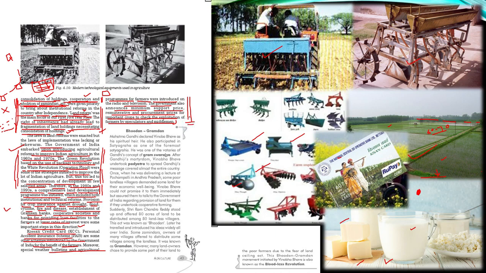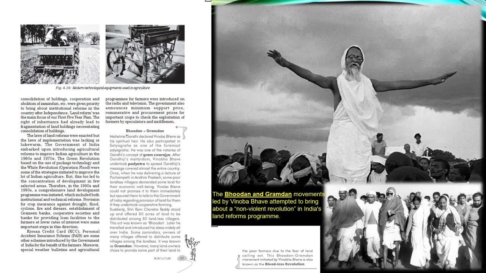So this is a very, very important topic, and usually every year a question comes in CBSE board exams from this topic. So this topic can be asked from 3 marks as well as 5 marks point of view. So the next topic is about Bhudan or Gramdan. Bhu means Bhumi. Bhumi Dan, and then Gram Dan, how it turned into Gram Dan. Gram Dan means village, gaon ka dan karna.